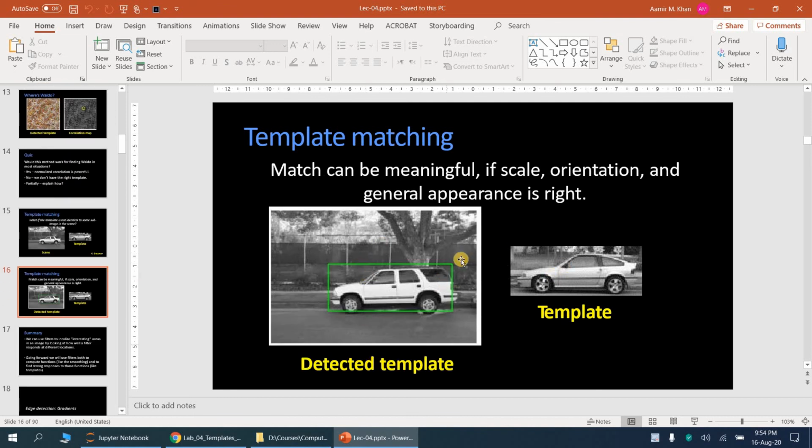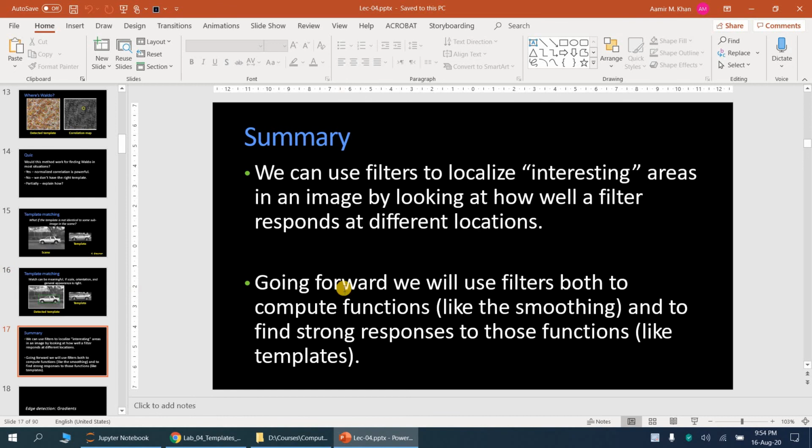So the summary is that we can use the filters to localize or find some interesting areas inside a big image. How do we do this? By looking at how well a filter responds to different locations, where the filter is giving the best or the brightest value.